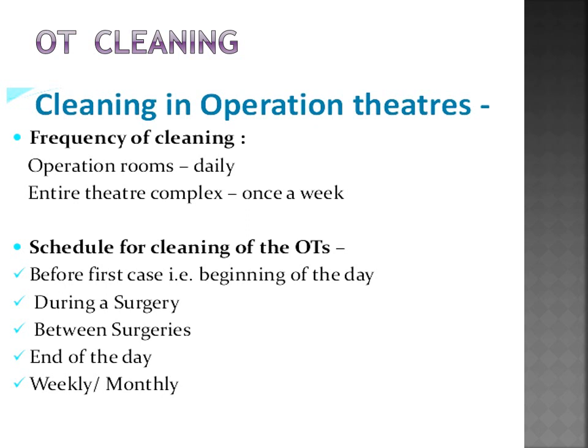So this much is about how the operation theatre is designed, how the ideal location is set, all the entire requirements for the particular operation theatre room, and also the areas, as I mentioned to you, the clean, the protected, the sterile, and also the disposal areas. So all this is what we have discussed so far.